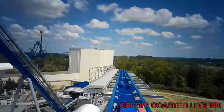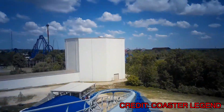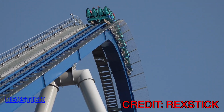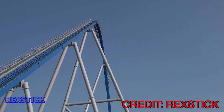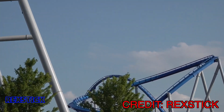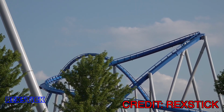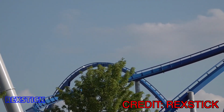This ride is just really smooth, of course, because it's brand new. So Orion is not an intense ride. It is more of a smooth, fun ride that keeps its speed really well. Like I said before, if you've ridden Leviathan, it's pretty similar to that. It is just one of those smooth, fun rides that basically everyone would like. It may not be very intense, but it is a fun roller coaster.